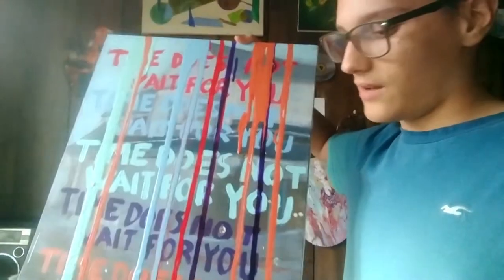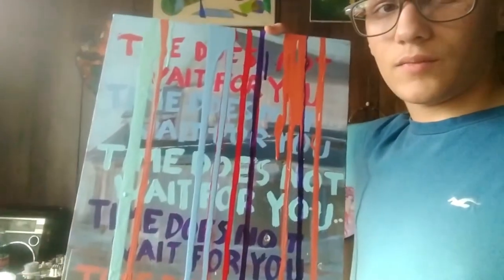A few months ago, I had this mindset of, oh, I really want to paint and it'd be so much fun, but I can wait until summertime because I'll have a lot more time and I can just immerse myself in painting. And I said, no, I need to stop it because I was getting really stressed and I didn't have any outlet at the time. Well, I had an outlet, I just didn't use it. And so I made this one. It doesn't have a title, but it says, time does not wait for you. And it makes me feel inspired to do something. Get out of my bed, do something.